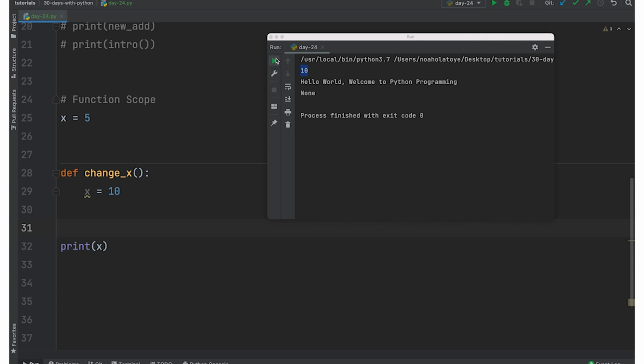If we run this code, you can still see that the print function is printing the value of 5. Why is it so, even when we updated it inside the function? Now, two things we need to put into consideration.